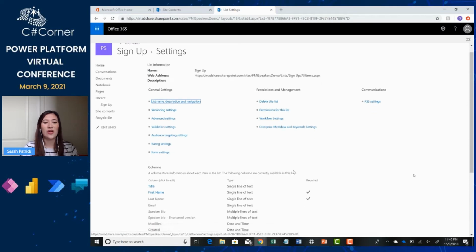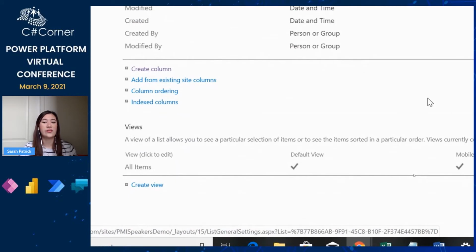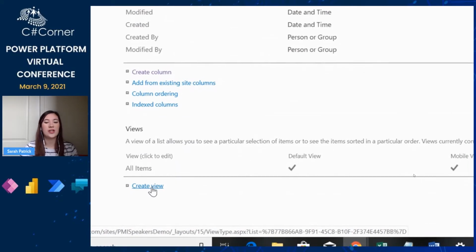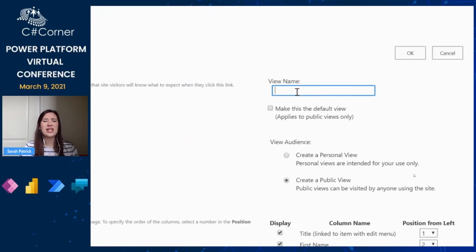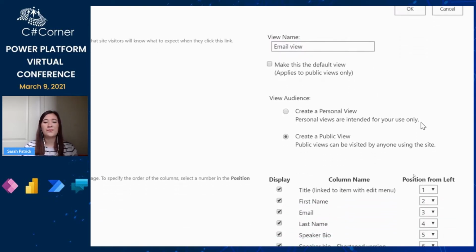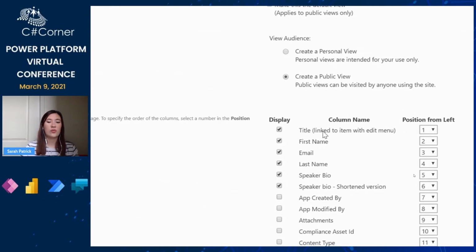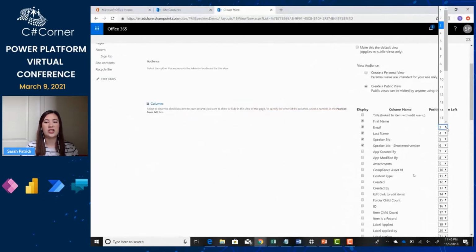So now, as you saw in modern SharePoint, I could create those views. You can also do that in Classic at the very bottom here. I'm going to create the new view, make it a standard view in this case. I honestly like making the views better in Classic SharePoint because it gives me all of these options, where I can name the view, check and uncheck which ones I want to be displayed, and also change the positioning with the numbers on the right-hand side.